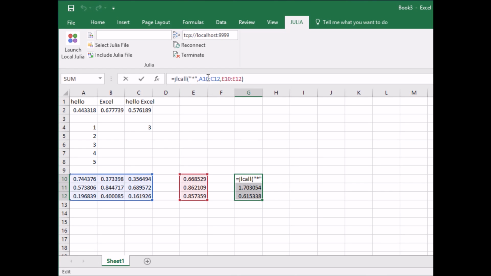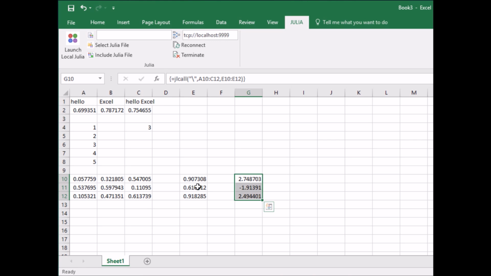All right, and similarly, we can slightly change this operation to perform a linear solve just by changing the multiplication to a backslash. And in that case, we've done our linear solution of this 3x3 and 1x3 system. One of Julia's most basic strengths is its built-in linear algebra functionality. And jlcall provides direct access to all of that functionality, including eigenvalue computation, singular value decomposition, and many other routines that are part of the core Julia language.